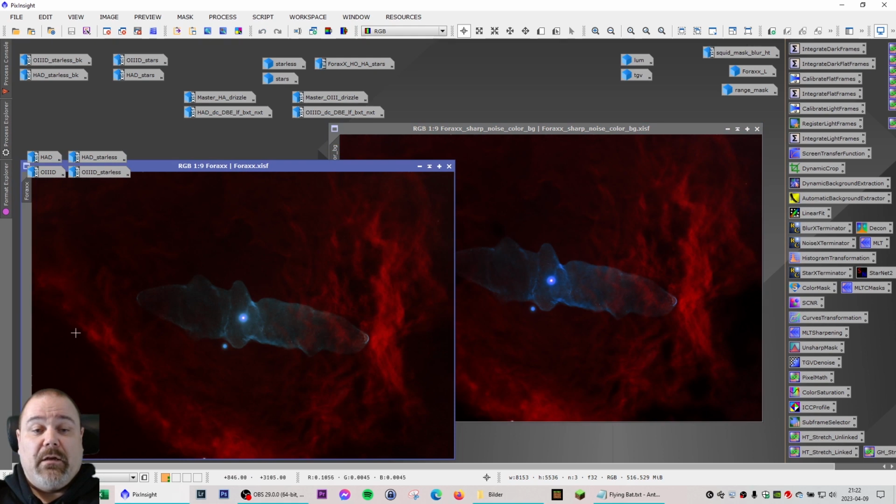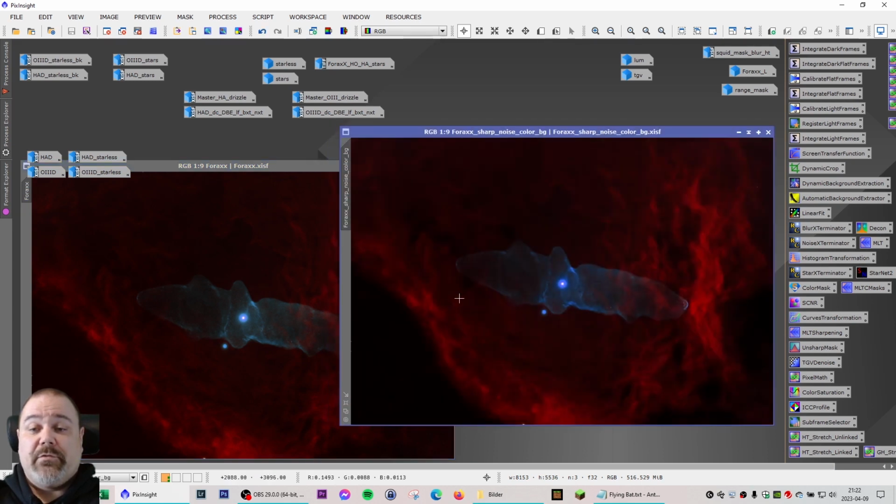You have a lot of red here, and also some portions here to the right. And those are actually not red in the real world. So I removed that, keeping the lines between open space and the nebulosity as sharp as possible.